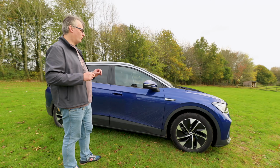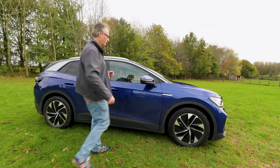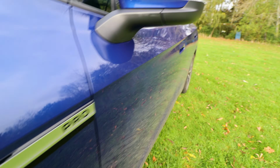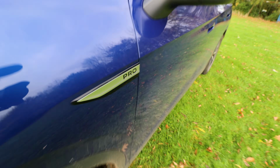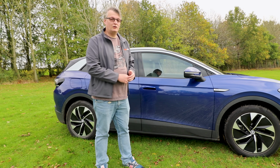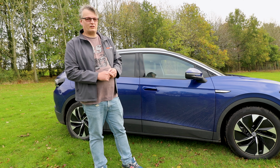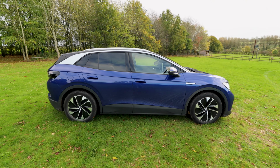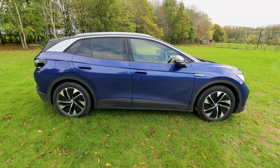Now there's one design cue that always seems to transfer over on Volkswagens, and that's this. Even on the Polo GTI it was in a very similar place. But that's because they're proud of their heritage. Everybody can tell a tale about a Volkswagen. I mean, you all know we've got our Mark II Golf 16 valve, and we've had it 17 years. And that's the thing, a lot of people have a lot of belief in the brand, and it's sturdy German.